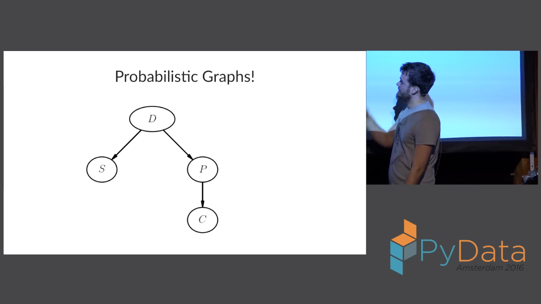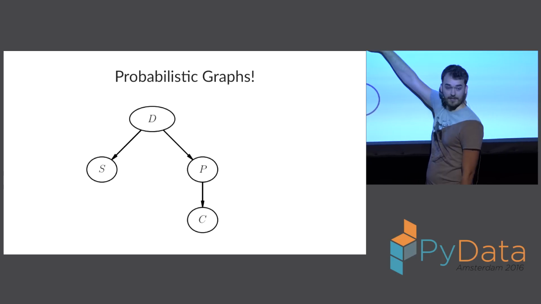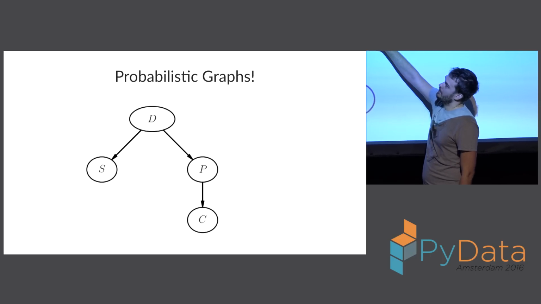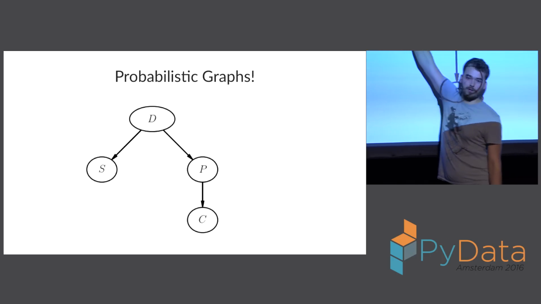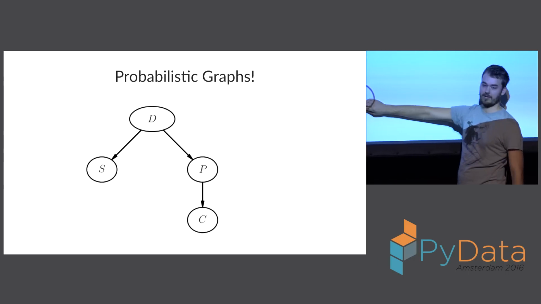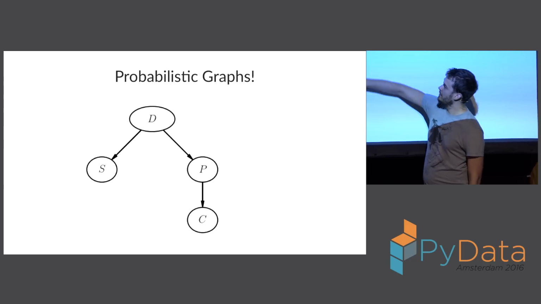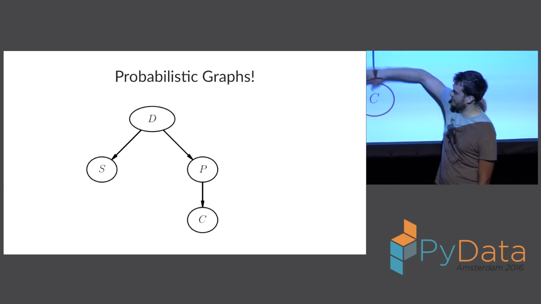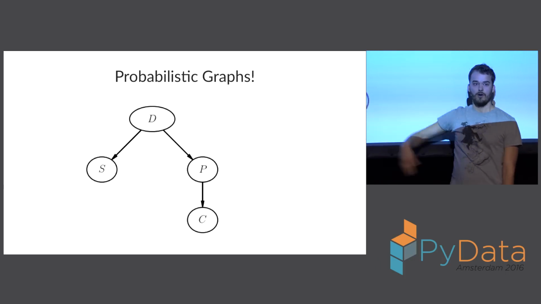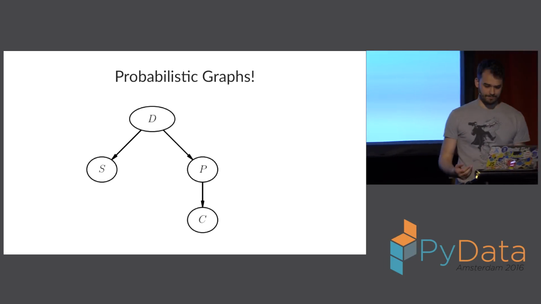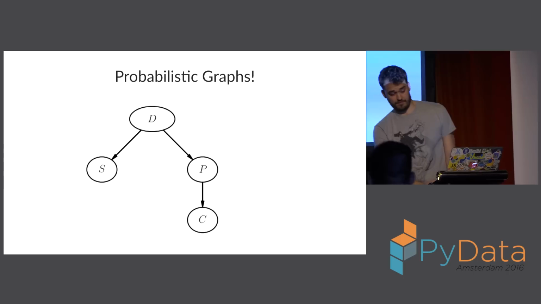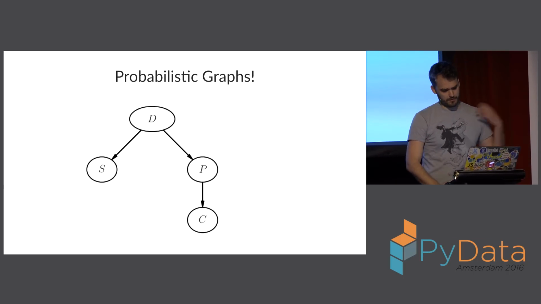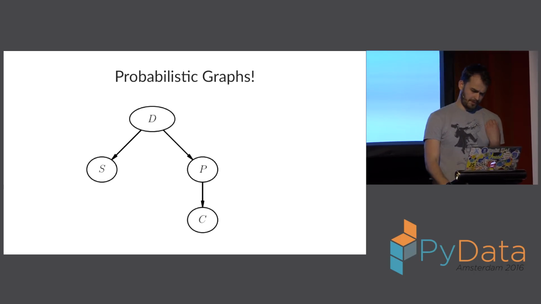Another thing to notice is that if I know P in this example, so I know the person who's doing the predicting, then knowing something about the day of the week will not have any more influence on whether or not it was correct. This is between D and C. Hence, if I know P, D will not be having any influence on C anymore. Also, this is a property that I like. And this is also a thing that is very hard to model with a random forest or a neural network, if you will. So what would the code of this look like?